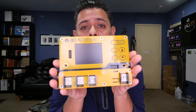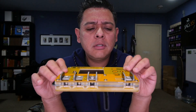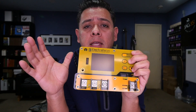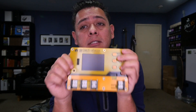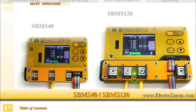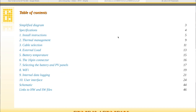For more advanced systems, we will need a more advanced BMS. Today I want to talk about this little guy here — this is an ElectroDacus SBMS120. The 120 stands for 120 amps that it's able to handle. This device is actually three products in one: a solar charge controller, a battery management system, and a battery meter with logging. The ElectroDacus comes in two versions: the SBMS40 and the SBMS120, handling 40 amps and 120 amps respectively. They both have the same functionality and feature set.